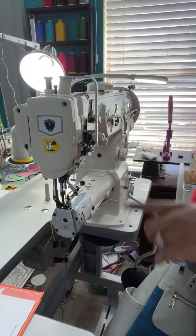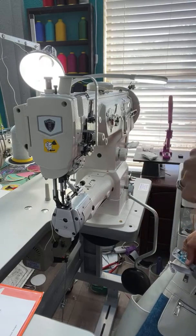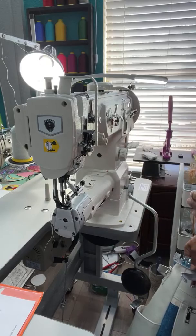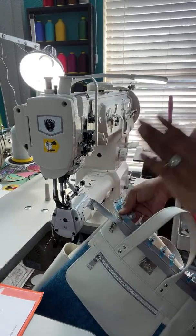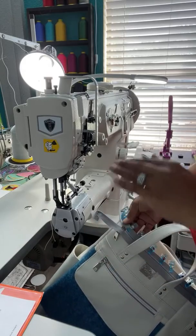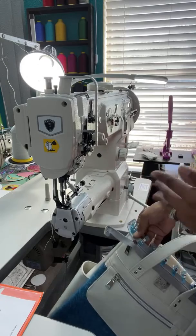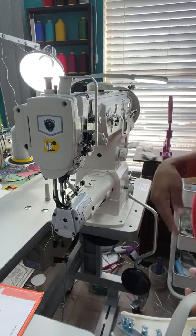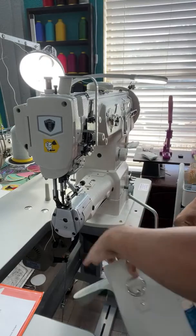But the only thing is that I'm not very good at restitching over a stitch line, so I'm going to do 1/8 of an inch, so that when I construct my lining at that 1/4 inch, I don't have to worry about any extra stitching showing, or about making sure I sew on that 1/4 inch line that we had just already done.